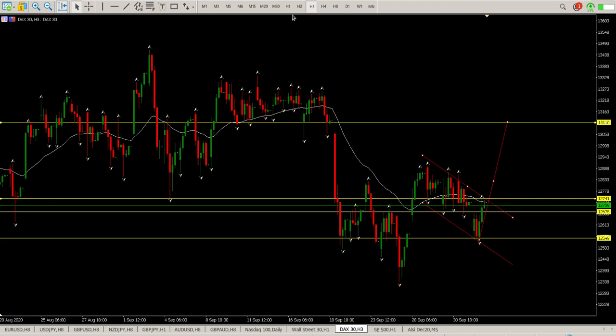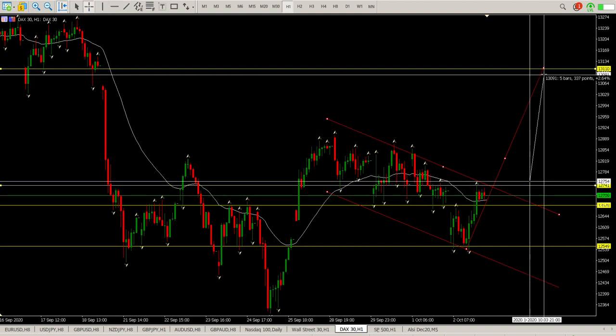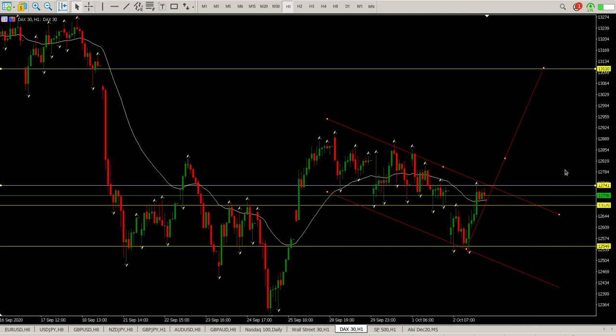What I would be expecting is probably a bit of a consolidation or a move to the downside. Find some support, and the closest area I can see at the moment is 12678. Find some support here, start moving back to the upside, regain the moving average. I think that's the critical aspect here, and then we're looking for this measured move. That there is 350 points. So that's my play for the DAX. I think that's a fairly decent trade, and a decent setup.